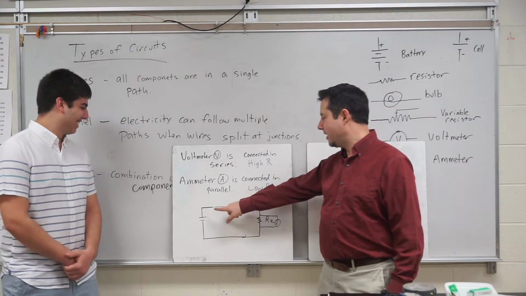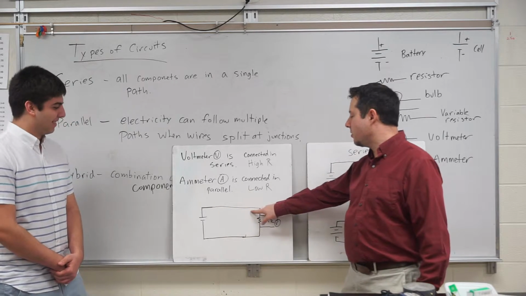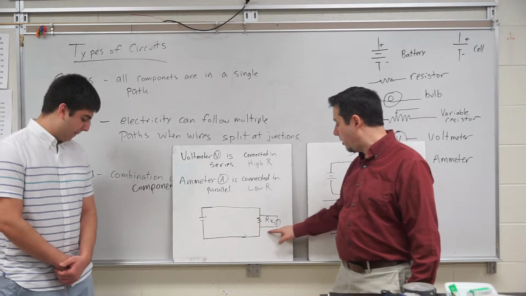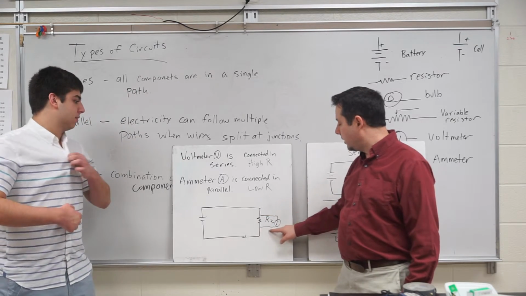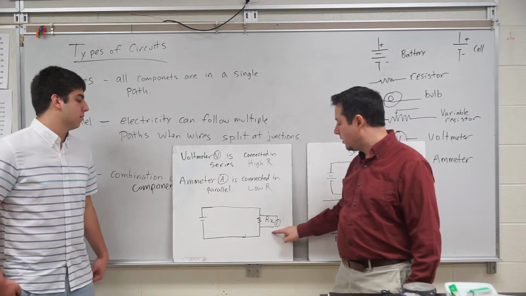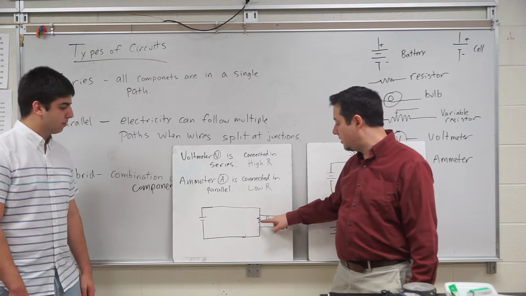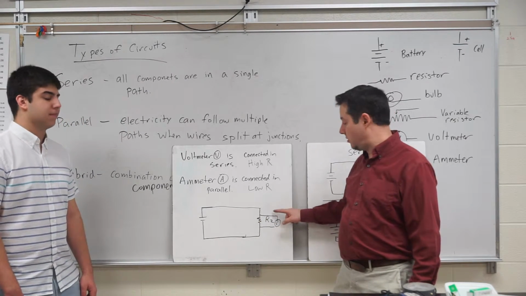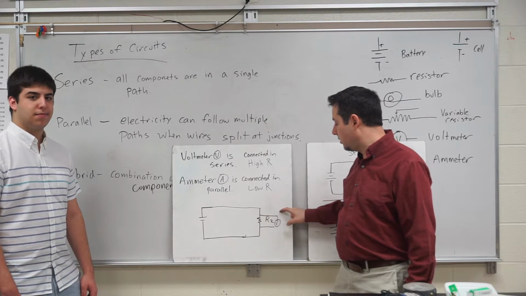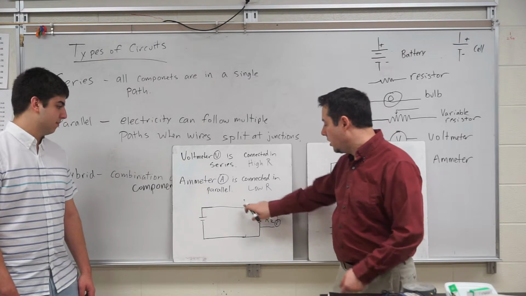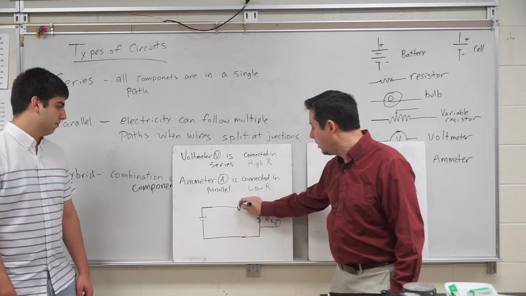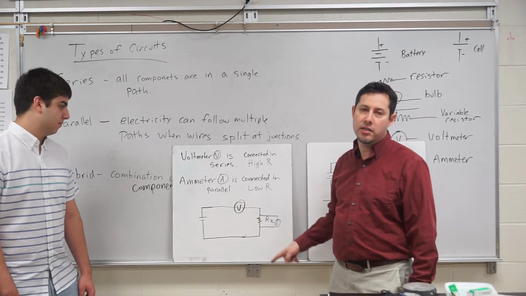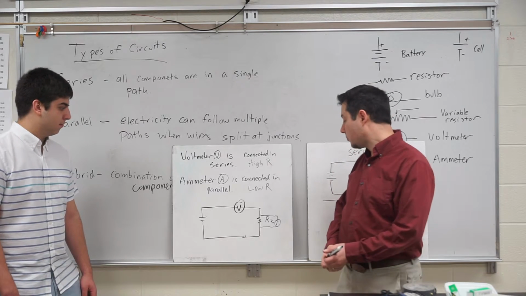Okay, and yeah, there we go. So current might go through here, get to this point, and it has a choice. Like you've effectively created a parallel circuit, but you don't want much electricity to go around through this side, because then that would mean that it's skipping your resistor. So you want your voltmeter to have really high resistance, so as little current goes through there as possible. If you put a voltmeter here, you'd basically get no current flow because it's got so much resistance, it would keep the current from flowing.